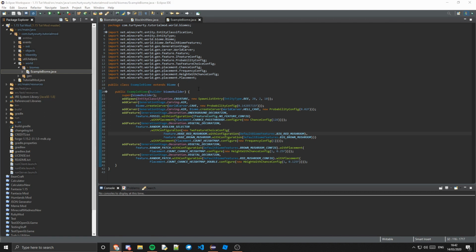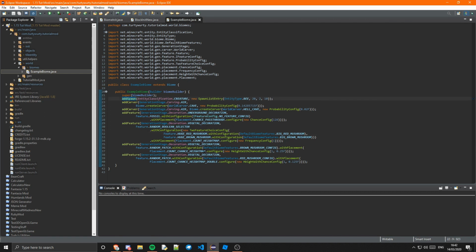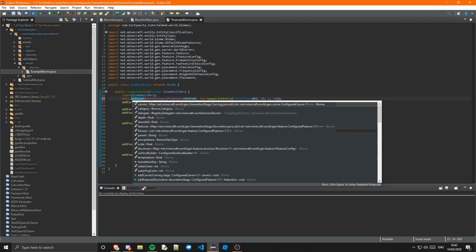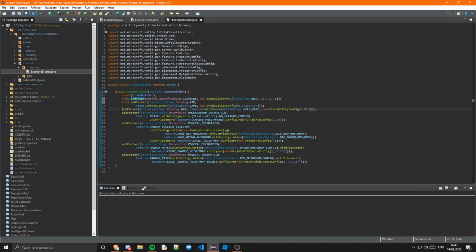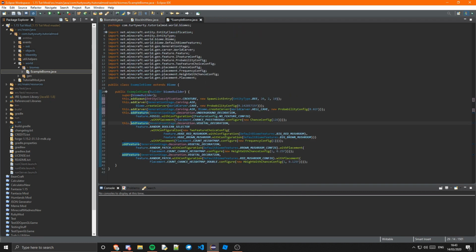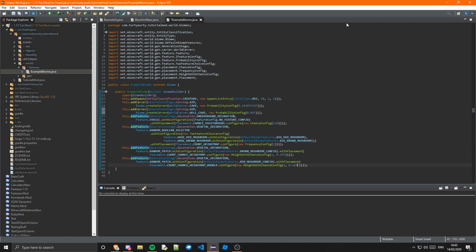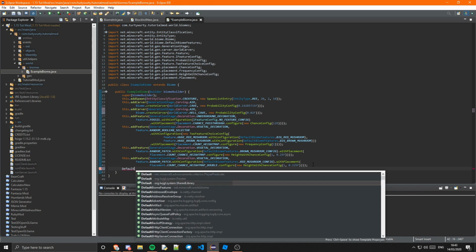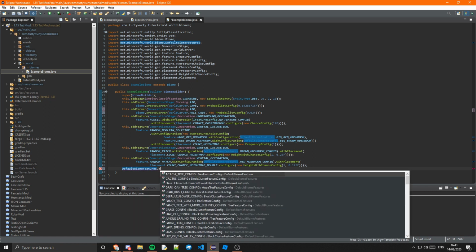Okay, now there is just one last thing I would like to change, and one last thing I would like to show you. So first I'm going to actually change these all to this dot. I just prefer to do that. I don't know why, but I think it just looks a bit better, and it allows you to understand it a bit better. And I would like to also mention that you can do default biome features, and you can call one of those methods in here like that.